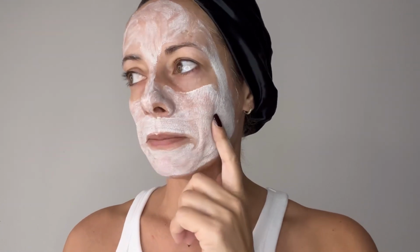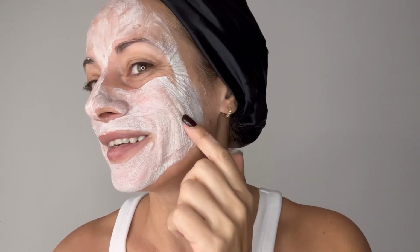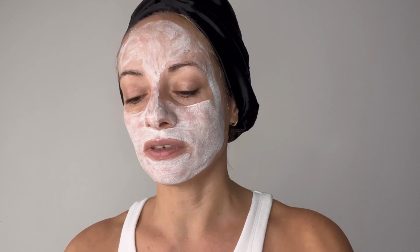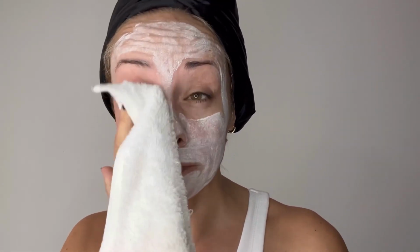On my skin, it finished drying on my face, and it's not like your usual mud mask, which is overly drying and pulling the skin and hard to remove. So it looks just like when I applied it, seriously. You see it's dried up and it feels so comfortable on my skin. But I'm just gonna remove it right now with the same wet towel, and you see how easily it removes. So that's why I probably enjoy this so much, because it's very easy to remove and it's not overly drying my skin, because it's called hydrating.